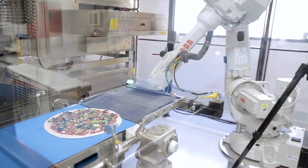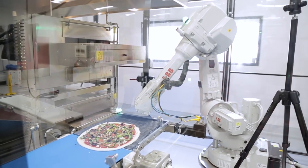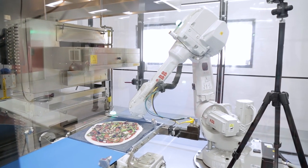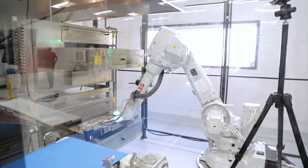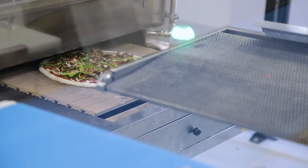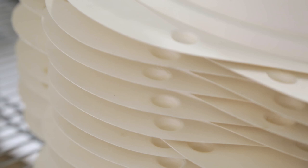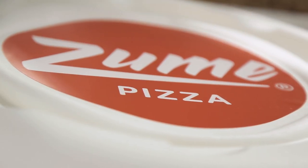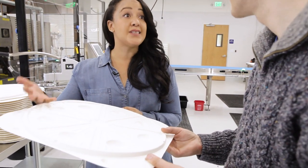Bruno is a very powerful robot. He's a six-axis robot. You've seen this kind of a robot mostly in manufacturing settings. We're using this robot to make pizza. So that means we need to fine-tune this robot so that it can actually mimic what a human would do with a similar tool. This is a totally compostable sugarcane-based box that's designed to keep pizza incredibly delicious because all of these ridges keep the pizza from getting soggy.